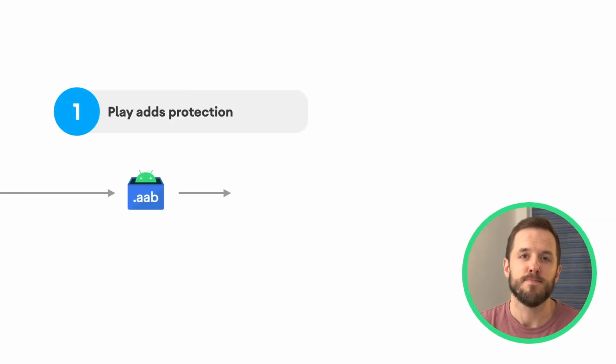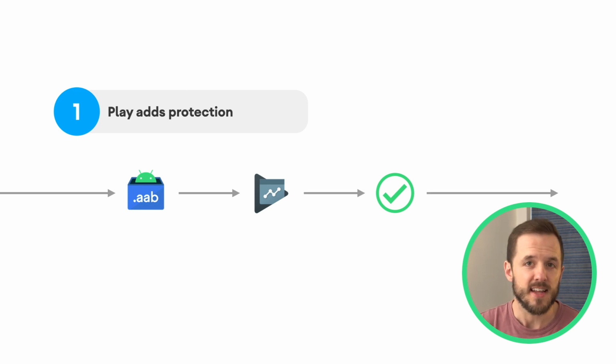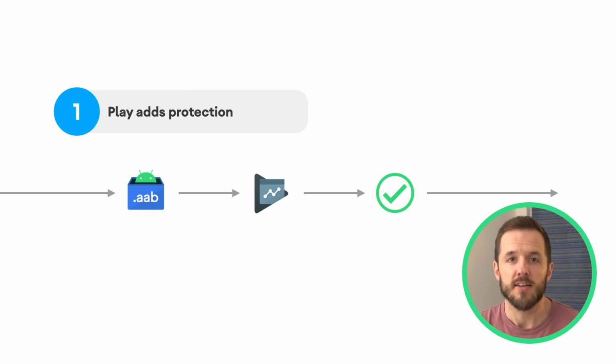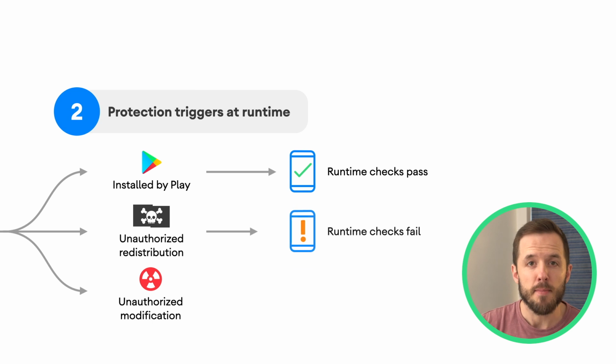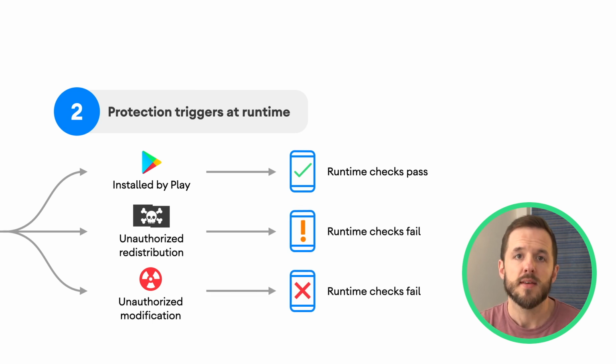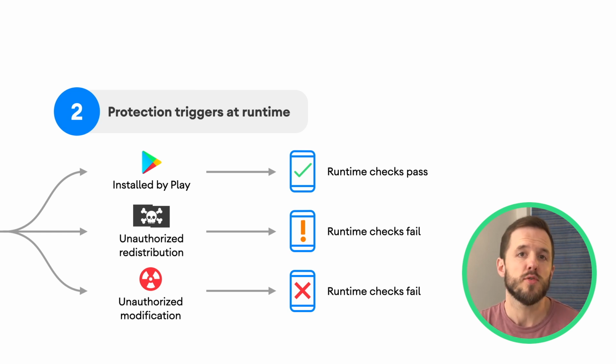Getting started is easy. Once you turn on protection in your Google Play console, Play will automatically add runtime checks and secret protection techniques to your app's code to make the checks harder to remove. Then Play generates and signs optimized APKs for distribution as usual. The protection triggers silently at runtime. If the app is unmodified and the installer check passes, the user can run the app as normal. If the installer check fails, the user will be prompted to install the official version from Google Play. If an attacker tries to remove the checks, Automatic Integrity Protection will try to stop the app from running.